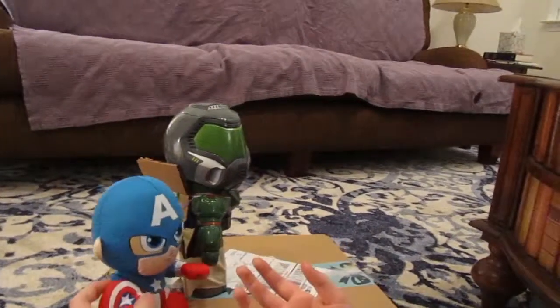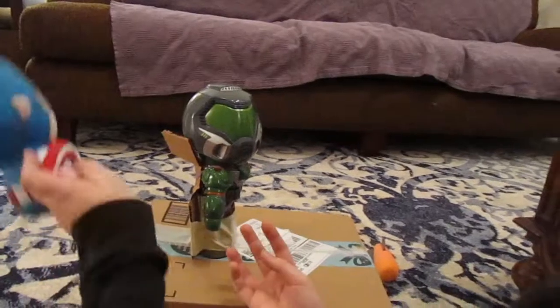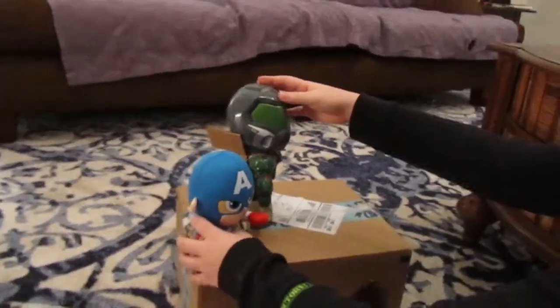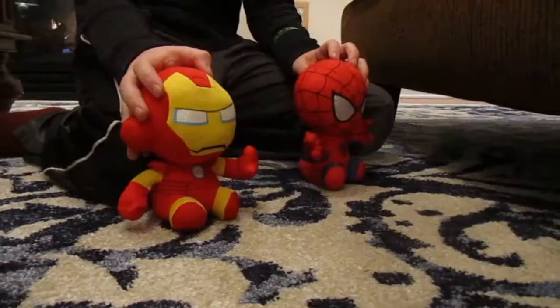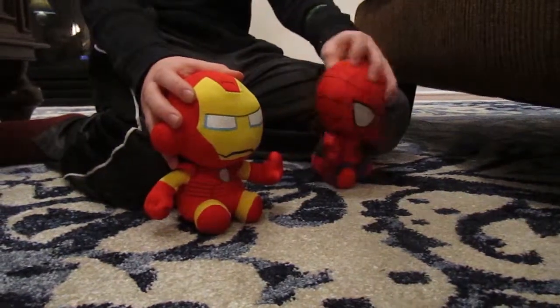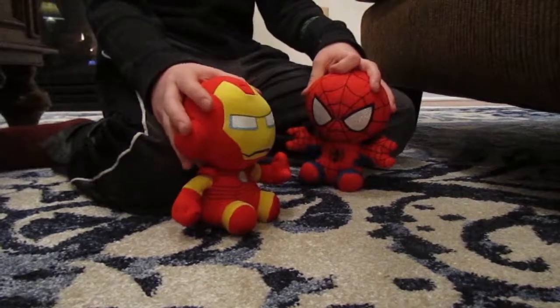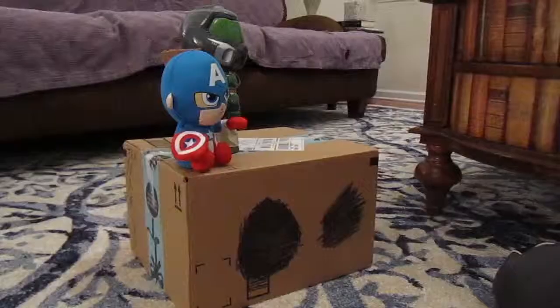Okay, I'll use my super shield attack from Lego Marvel Superheroes. Do it! Yup! Yeah! Thanks, Captain America. Now let's get out of here. If we keep this fight too much longer, then we're gonna get sunk. Iron Man, fire me through the cannons. Fire you through the cannons? Yes, fire me! Okay.